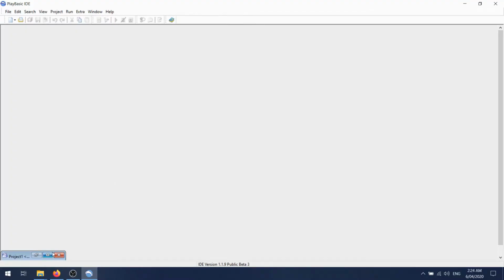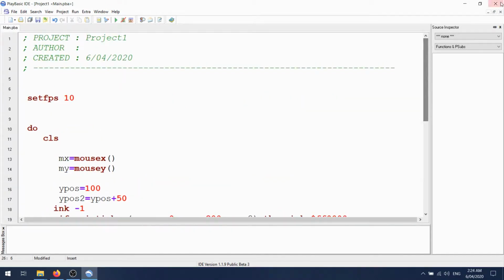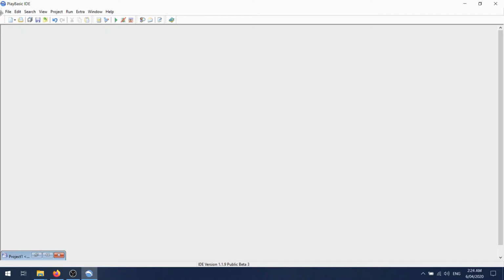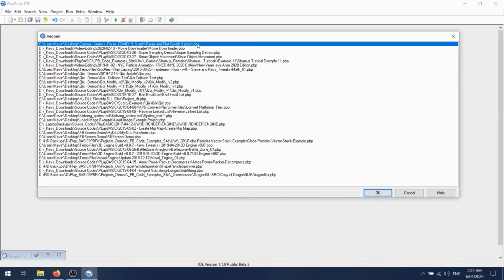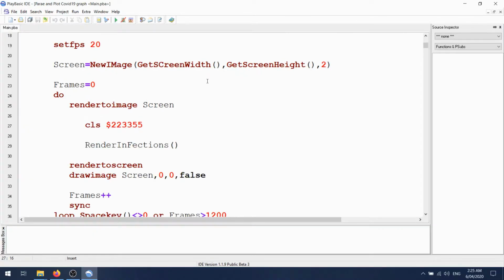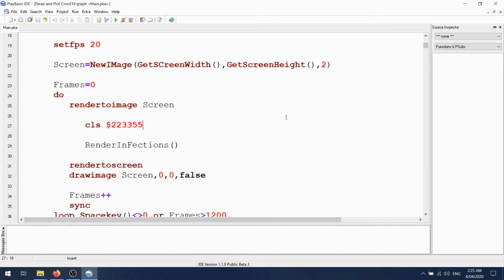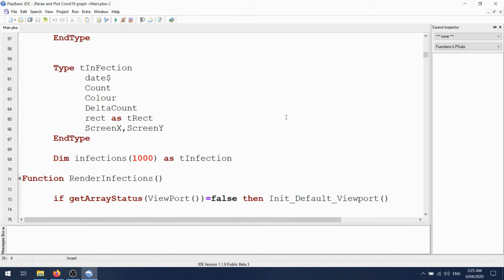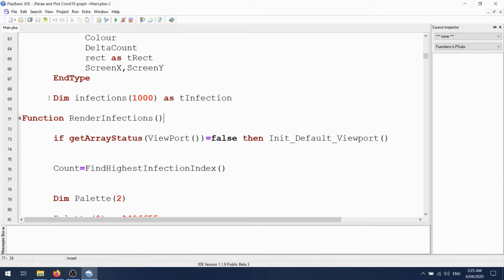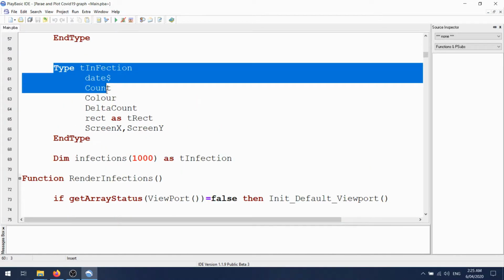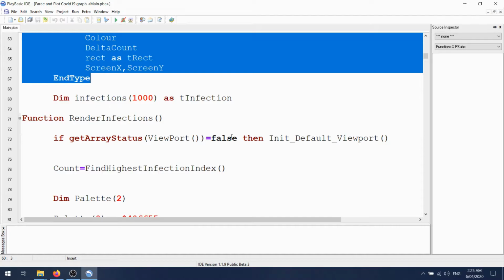I'll see if I can find an example that does it. I'll just load the other one. This graphing example. Plotting COVID cases of all things. There you go. Okay, the code for this particular example has a lot of array passing in it, and so we've got our global array we're using as kind of the heap. So this type here, we've got a bit of stuff stored in the type. It's all pretty straightforward stuff.